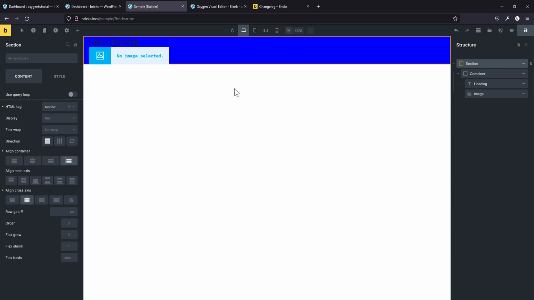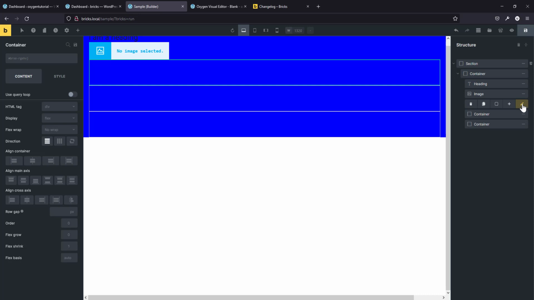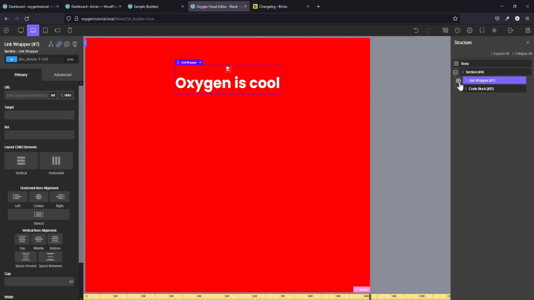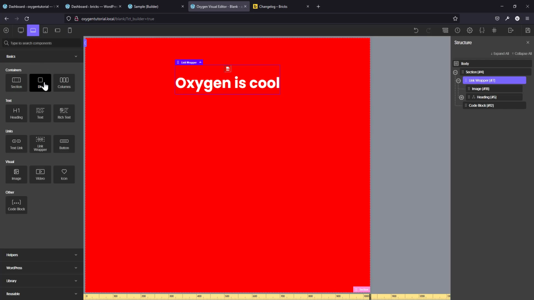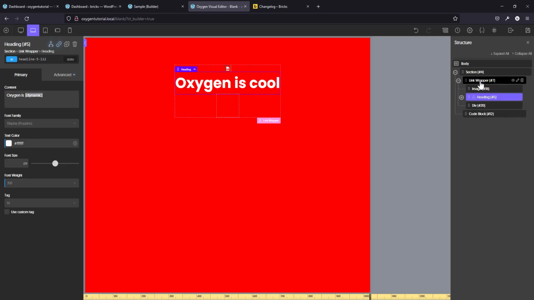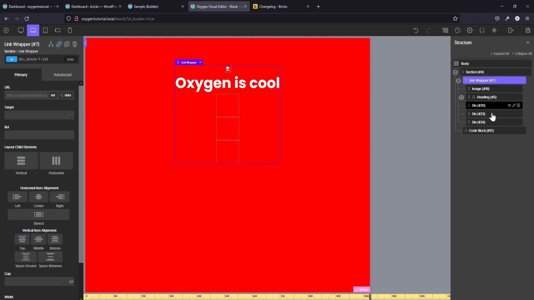Now, another pro in Bricks Builder is you can easily add a child container. So I have a container here, and I want to add child containers. Like I want to add 3. I just come here and click 1, 2, 3, and I add 3 more child containers. I want to add 2 more inside here. It's very easy. Now in Oxygen, there is no such option. If I wanted to add a div inside here, I probably need to come here and add a div. Now, good thing is we have the duplicate feature. I can click Ctrl D, but let's assume that there wasn't, so I would have had to go back to add div, or just duplicate from here, which is much faster in Bricks.